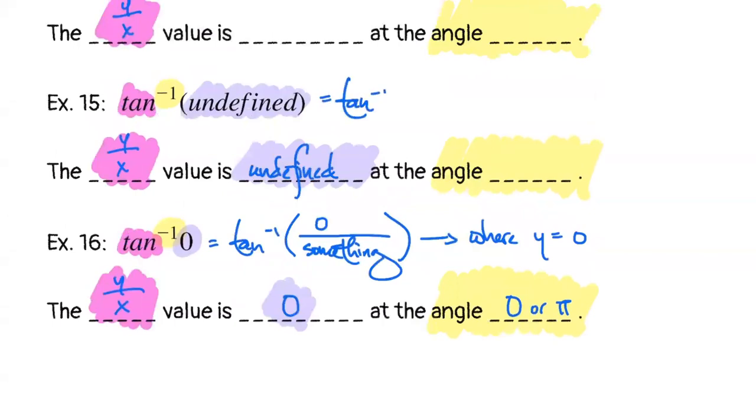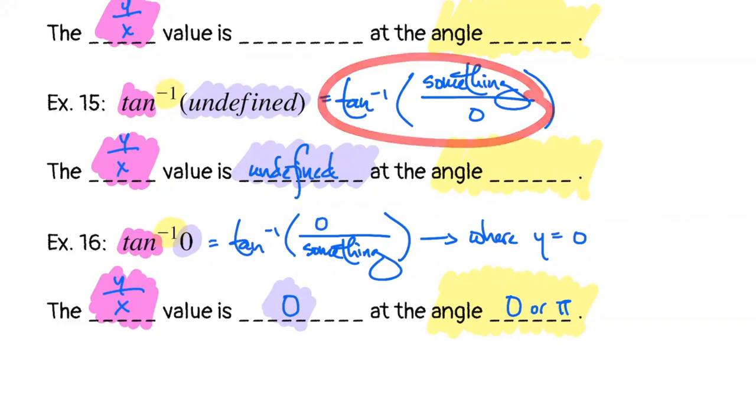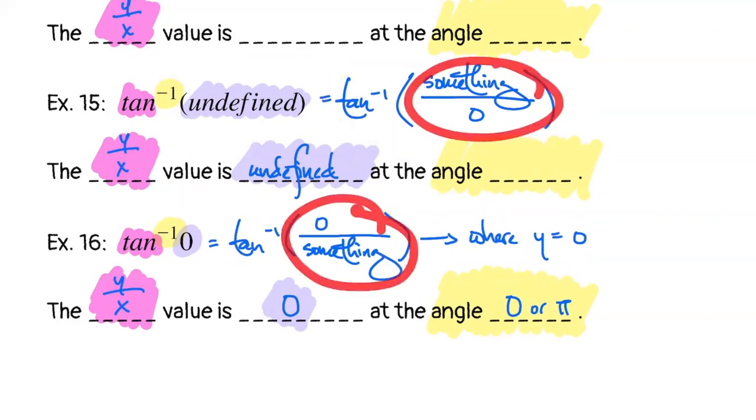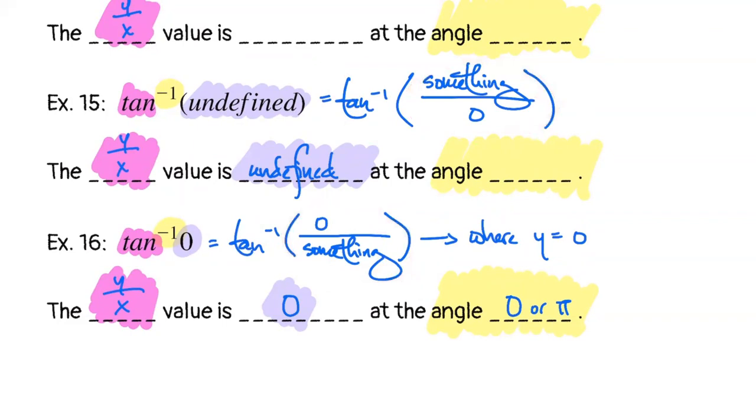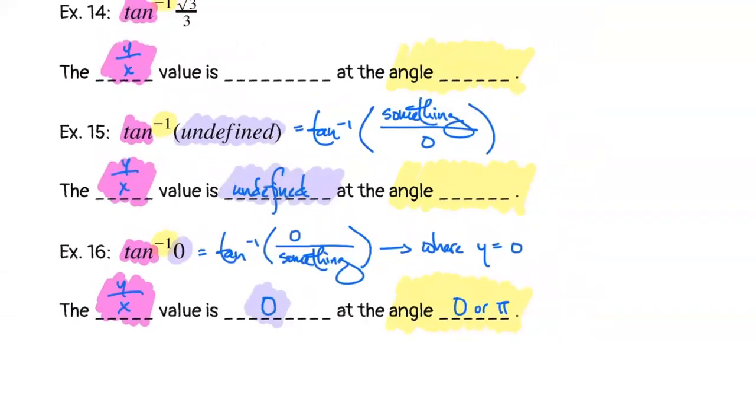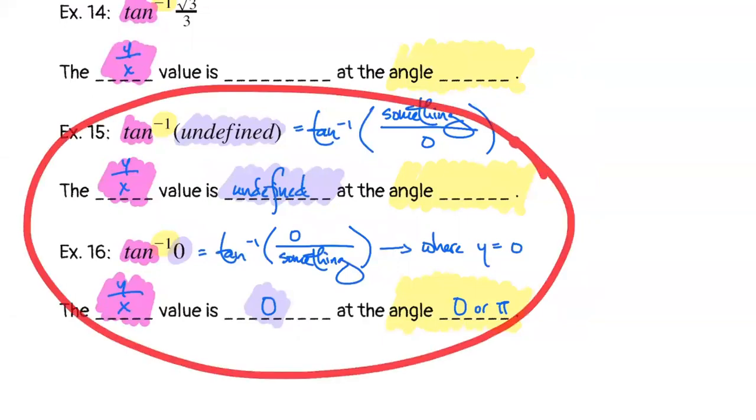Well, we know how to get zero out if we have a fraction. How do we get undefined out if we have a fraction? Something over zero. Perfect. And those of you who have been with me in Math 116, I think these ideas, not with the tangent, but something over zero, zero over something, that's something that we talked about in one of the discussions, right? Thinking about how we get those. And part of that was planting the seed for us to be able to answer these inverse tangent questions, okay?